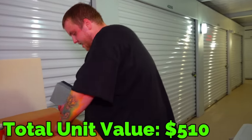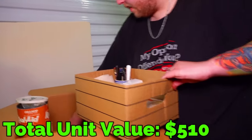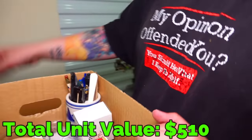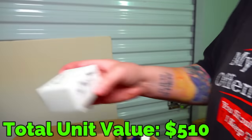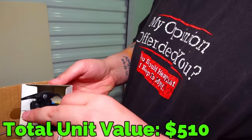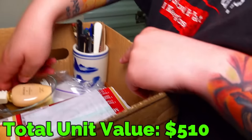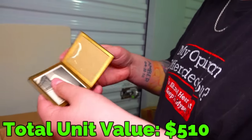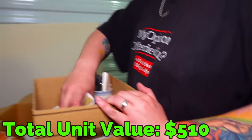What about this down here? And there's something over here wrapped up as well. We'll get to that in just a second. But right here, belt, papers, that cell phone earpiece. Is that really what it is? Because you never know, that could be lying. That could be cute for a gold ring, but it's not. Dang it, that looks like a jewelry box, though, doesn't it? Oh, no, it doesn't. What is that, a picture frame? That's what it is, a really old picture right there. I'm not gonna show. We'll make sure they get it back.